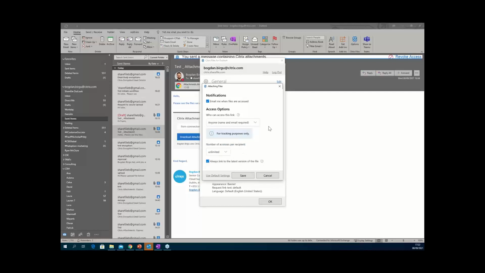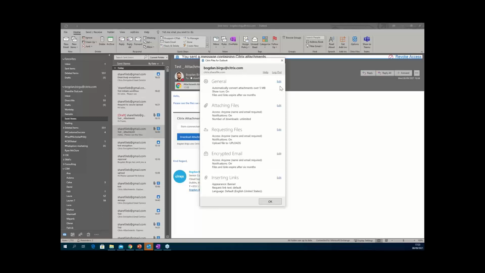Okay, and then when you send a client a link that way, does it automatically create a client account for that person? Citrix ShareFile will identify that the email address you used does not have an account, and will create an invitation. So, hey, Bogdan wants to share a file with you, please create an account. You get an invitation email sent automatically by Citrix ShareFile. No input required there. Got it.